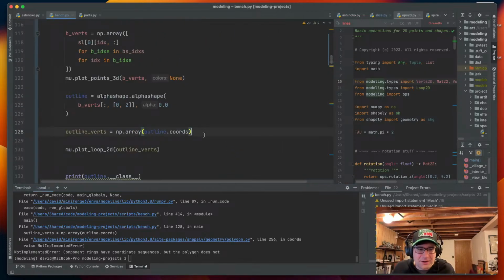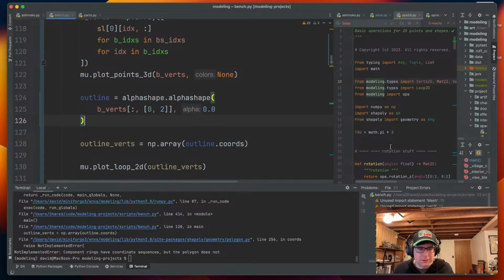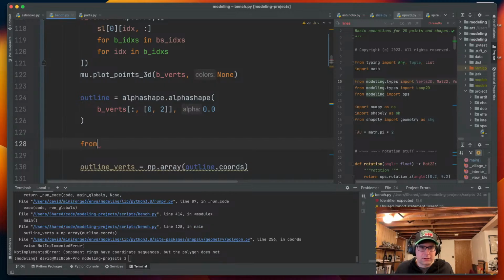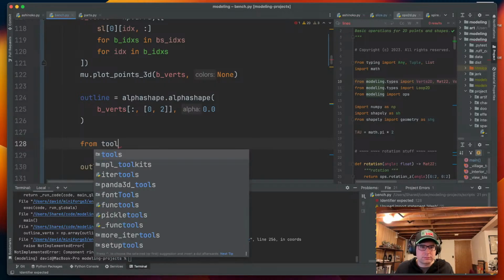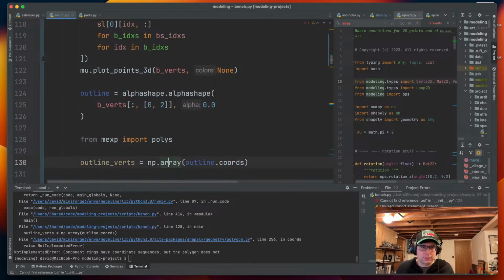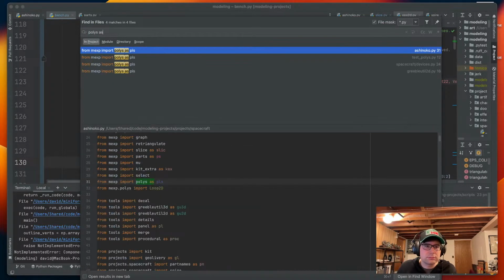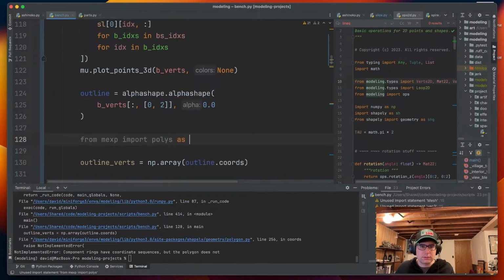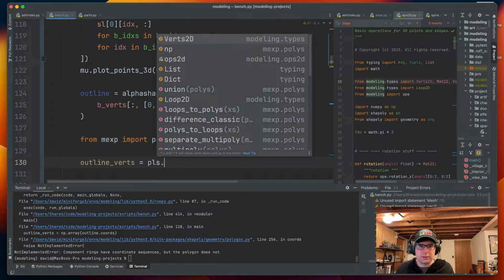Okay, so now I can use some of my polygon tools, right? Recently wrote up a whole bunch of wrappers for Shapely.